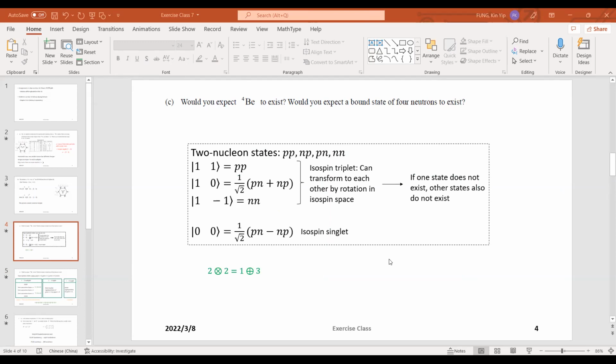Your direct product and direct sum are two arithmetic symbols here. So I thought there would be some arithmetic procedures where I can directly jump from the direct product of something to the direct sum. No, you have to go through the diagonalization procedure before you can write down this. Okay, so there's no direct way of jumping from the left to right or vice versa.